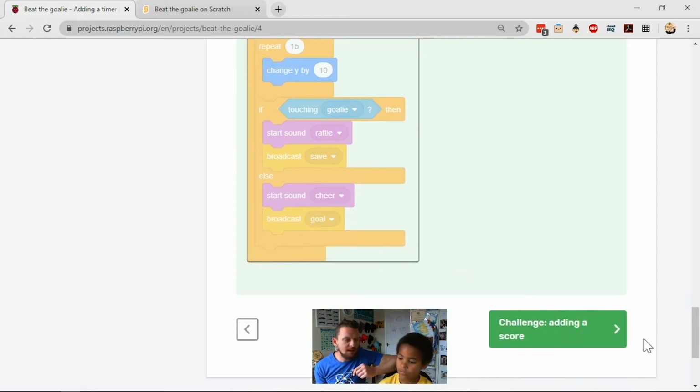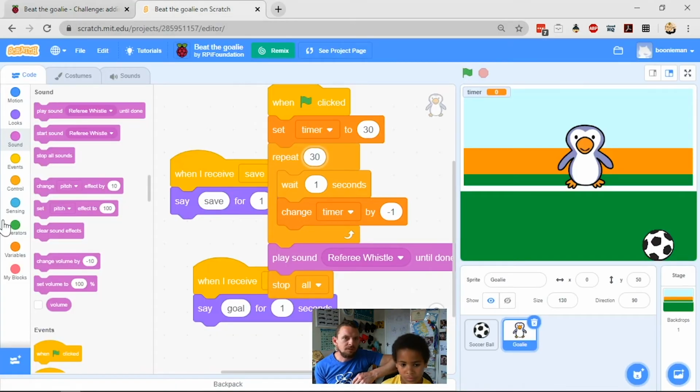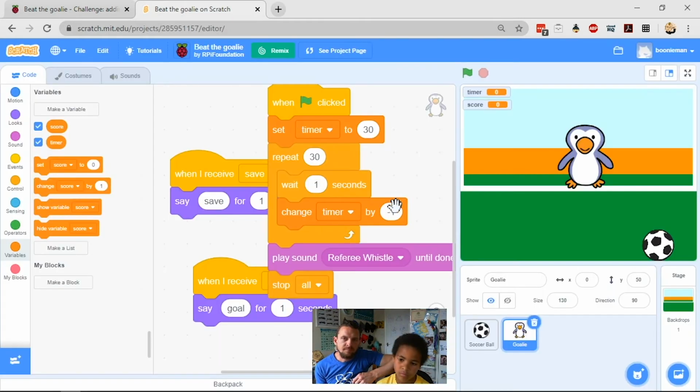So now what we want is to add a score. What's another thing we're going to have to make to keep score? Another variable. What are we going to call this one? Score. Awesome. So now we've got timer and we've got score.